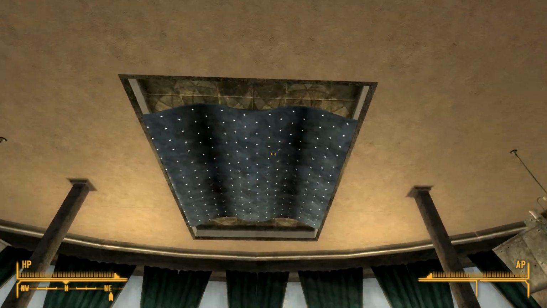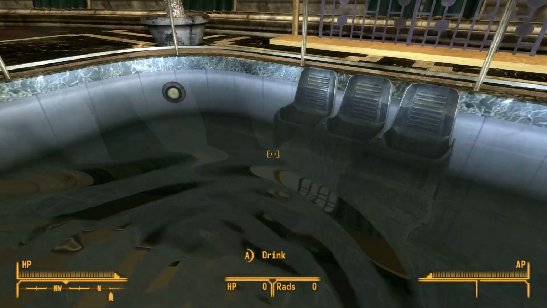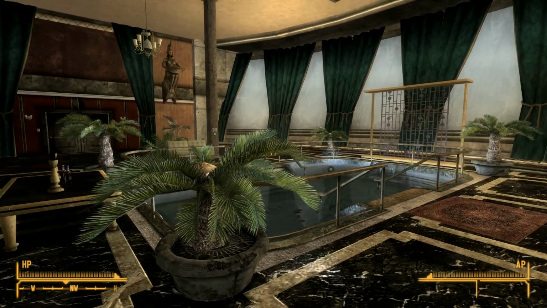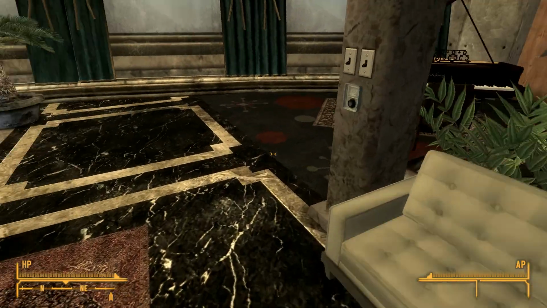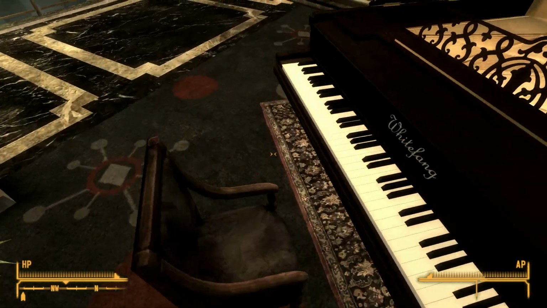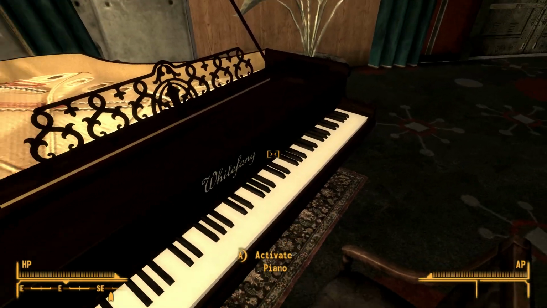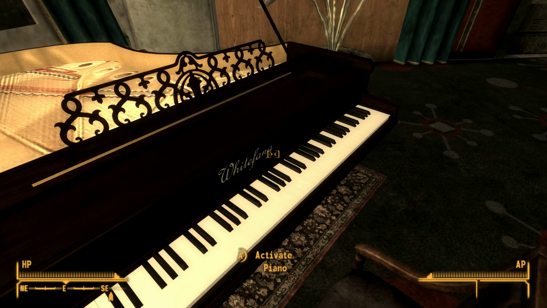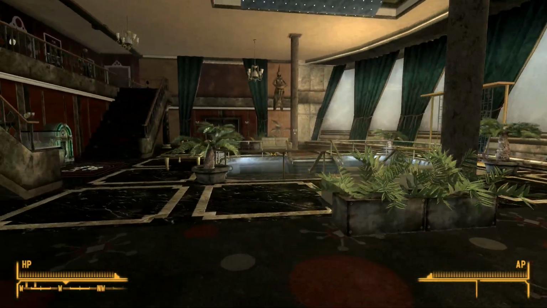So this is your main basic hall area of the suite. Has your pretty cool pool area. Looks like it's ripped straight from the Ultralux, which is not a bad thing. Always liked the Ultralux. It was a great casino in New Vegas. And then you've got some seating areas, a couple couches, some tables, some ornate decorations on the wall. Your playable piano. But yeah, playable piano. Pretty cool.